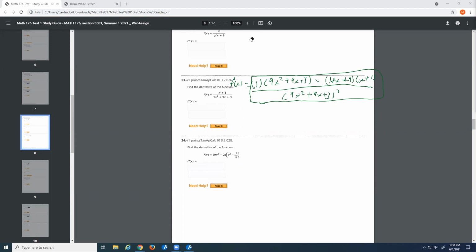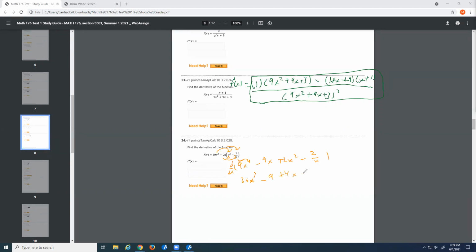Let's see. So 24 is going to be another product rule, or actually, you know what? I don't think I've done an example yet where we multiply it out. So let's do an example where we multiply it out. Let's FOIL this out and just differentiate it term by term. So we'll multiply these two and then these two. So we'll have 9x to the 4th minus 9x plus 2x squared minus 2 over x. And we're taking the derivative of this. So the derivative of this, bring the 4 down, we'll end up with 36x cubed. I think we may have actually differentiated that exact term before.